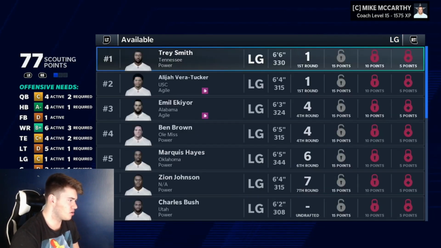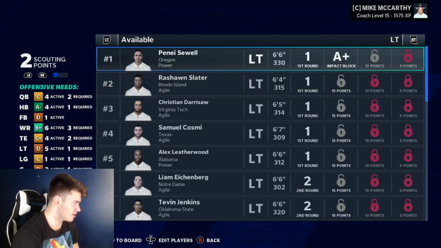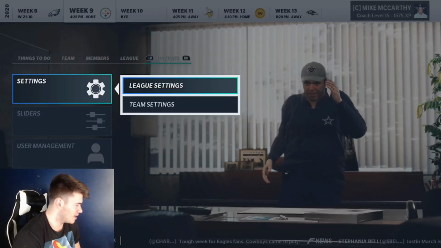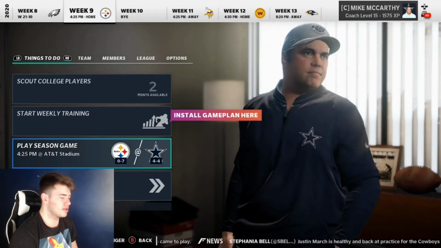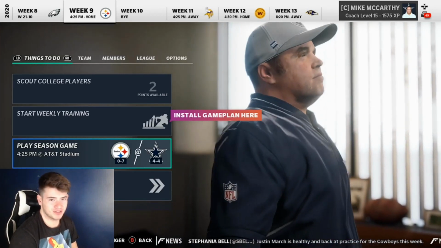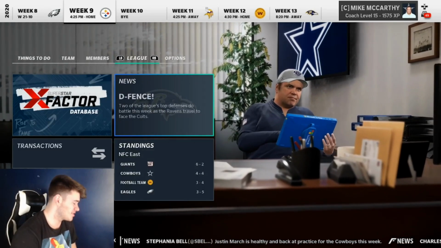And then I need to turn on the auto scouting as well because I forgot to do that for some reason. But yeah, let me go turn that on real quick, and we should be good after that. Also, another thing I wanted to show you guys is that we are 4-4, and we're facing an 0-7 Steelers. So, I mean, this is pretty much exactly the opposite of what was actually happening. The Giants are 6-2 as well.